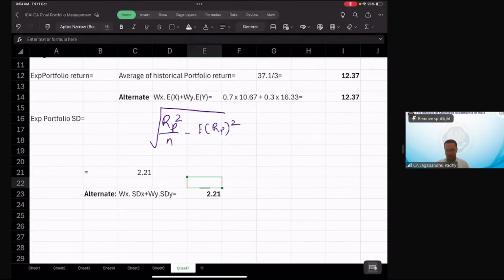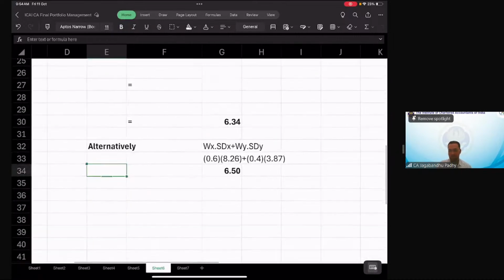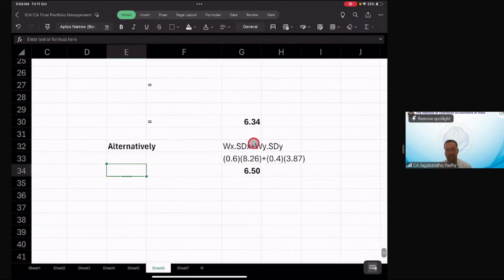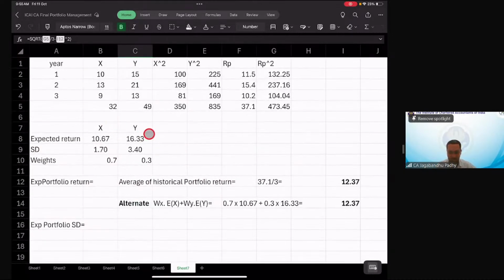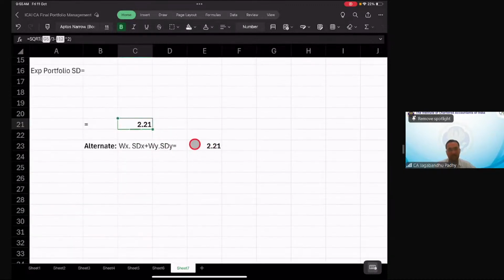So the idea is, sir, this shortcut formula, by simply taking the weighted average of the standard deviation, is not matching. It was not correct in the previous case. But now in this case, sir, you have done some jugglery with these numbers, and it is somehow matching. Now, what is the reason for that? In one case this formula is working, in the other case this formula is not working, right?